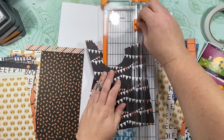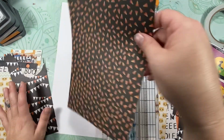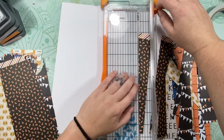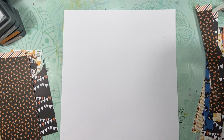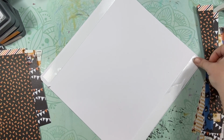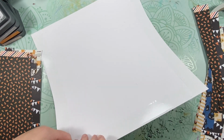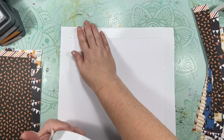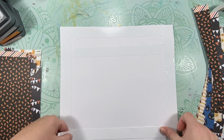So what I've done is I've just pulled out all these papers. The blue one, I was just going to mention real quick, the blue one's not one I would have chosen for this layout just in general. But it was a very prominent color in that inspiration photo, so I thought it'd be kind of perfect for this. And I don't have cats, and we just don't really do cats in general. So I figured this would be kind of a good layout to throw that one in there, just because it's probably not going to be used really otherwise.